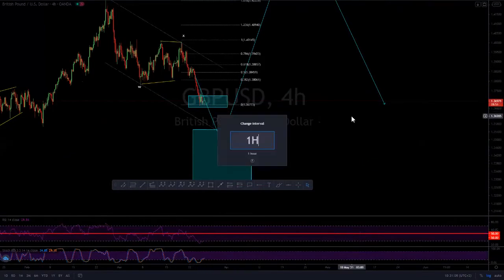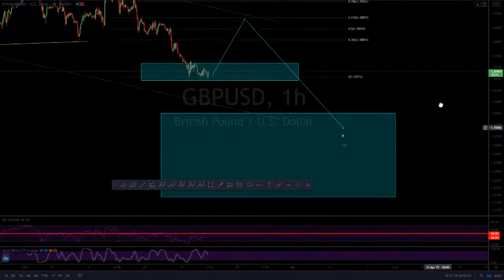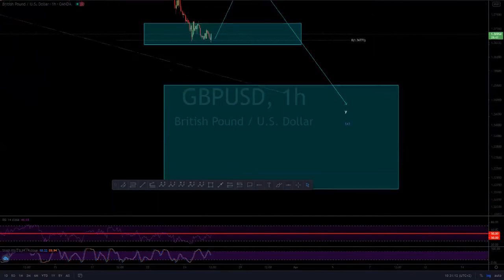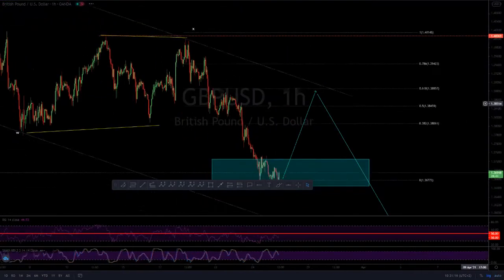Right, so on a 1 hourly, let's see what we have there. On a 1 hourly, we still have the RSI just still below the 50 mark. We love to see this one staying here, but I'm expecting that we get a bounce here. So there's nothing to do at the moment. If they don't get this bounce, we don't trade this one up until they get to the blue box, and then they move higher.